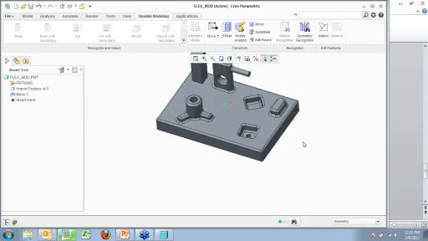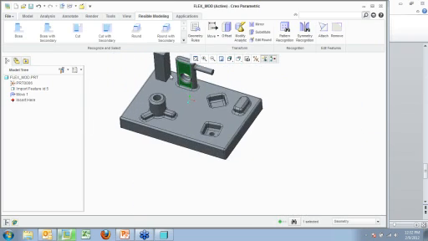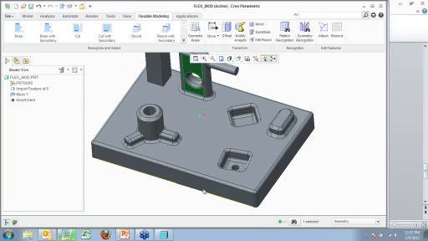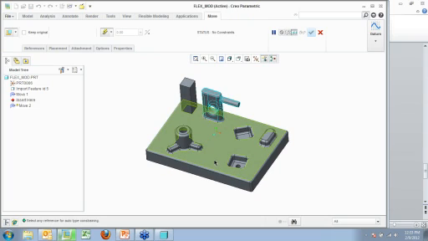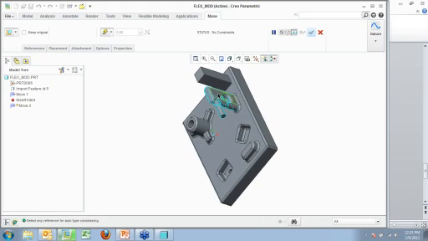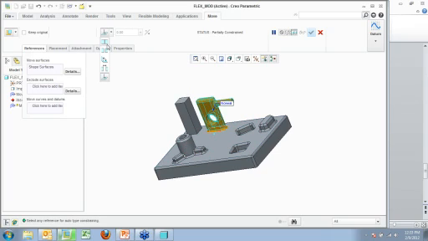Or here's a better example over here. We'll take this part here, and wow, they put that in the wrong spot. It's supposed to be over here on the side. So boss with secondary, that grabs all of the features that are associated with that. Now I'm going to move this using constraints. Let's say that we want to constrain it so that this face on the back here and this face are not normal. I don't want normal. I want those to be coincident.